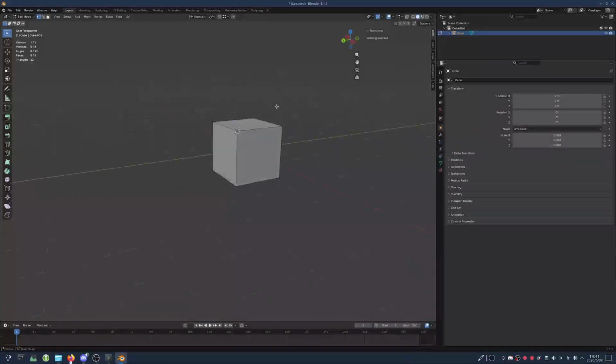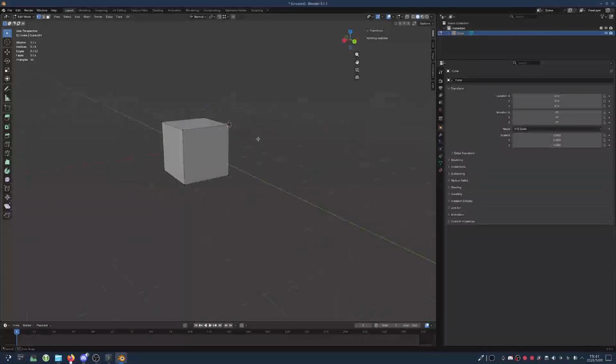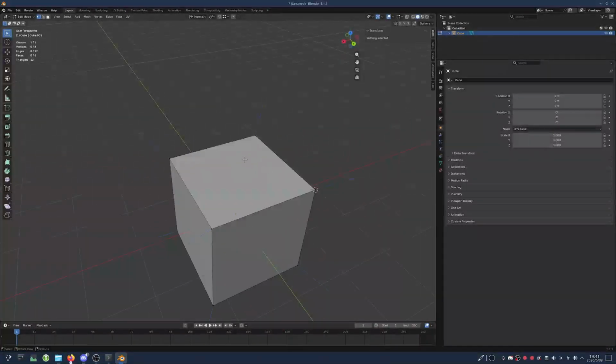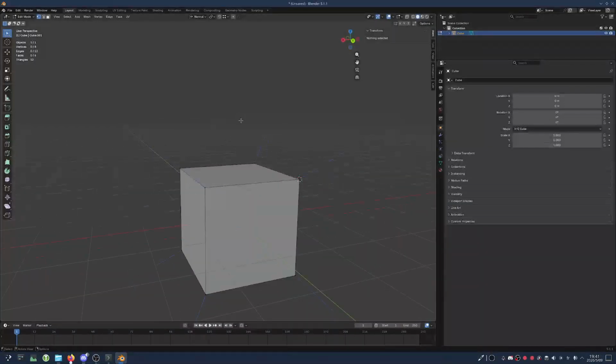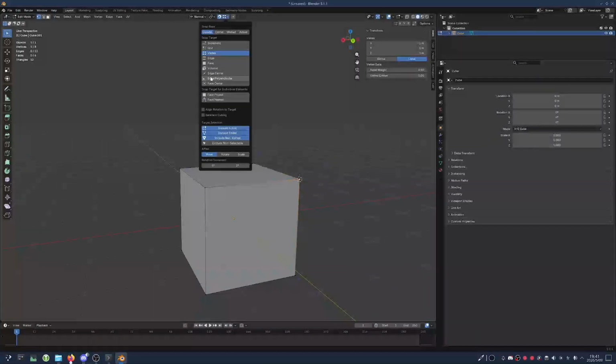Now, one thing that I've showed you previously, that I spoiled you, sorry, is snapping. So snapping is this little thing here, which you can toggle by just clicking the little icon here. And you can snap them based on a whole bunch of things.